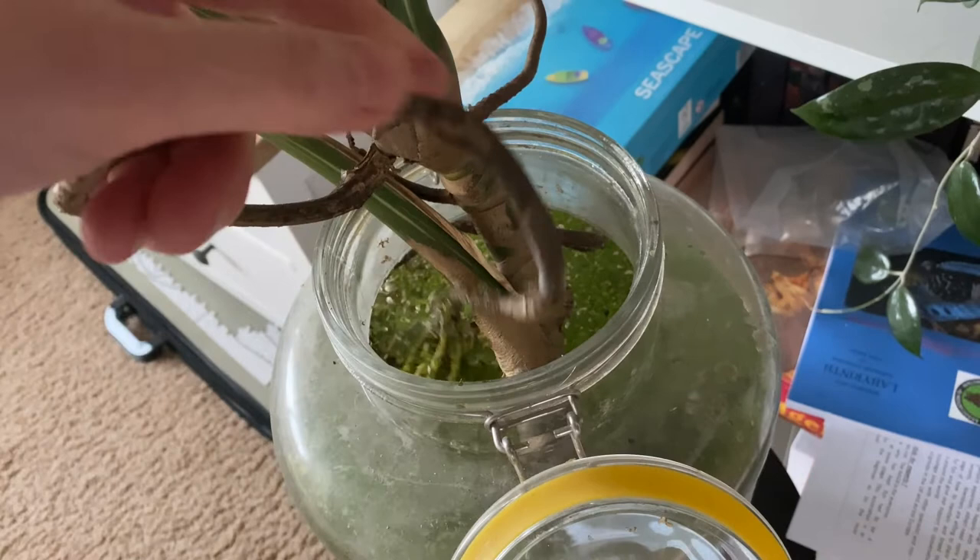There is a little hack that was famous on TikTok about three years ago, which is putting the aerial roots in water. This can be helpful, but it's not some amazing life hack for making a Monstera healthier. If you have a really big Monstera, some leaves are a long way from the water source and the water has to travel against gravity. So you can have a couple of strategically placed cups with aerial roots dipped in them to increase the turgor pressure. It may seem like it magically makes the Monstera produce another leaf, but it's just getting more resources — and it's kind of a one-time thing. Bear in mind that if you take the water away, it will just collapse again.